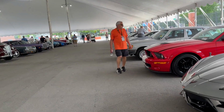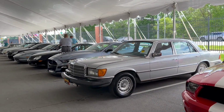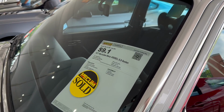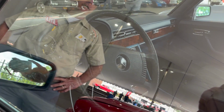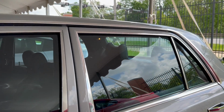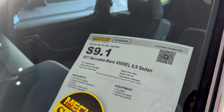Either a Mercedes 420 SEL or 500, or was it 560 at the time? This is before the 560s. Is it? Okay. This could be a 6.9. This was at the time the fastest sedan in the world, right? Correct. Fastest production sedan in the world when they had the 6.9 liter, and it also had the air ride suspension like their 600 limousine and stuff. Wow. And it would adjust if you're going really fast. It would lower down. Now it says 6.8 liter V8 engine, but it should have been a 6.9, right? Must be a typo. I wonder why they did that.